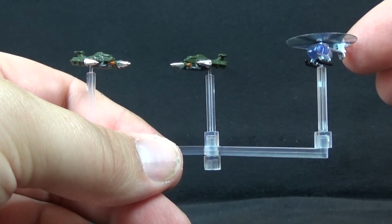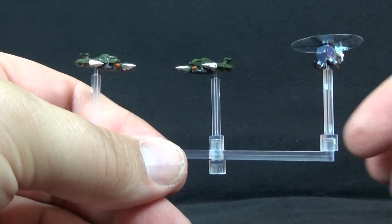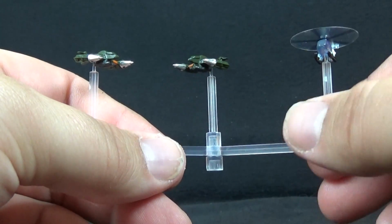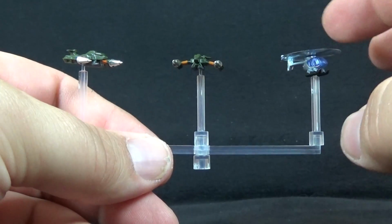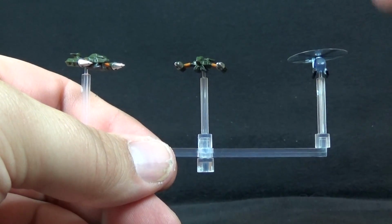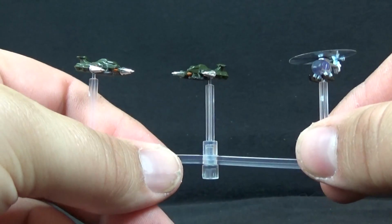So if you wanted to maybe have a helicopter flanked by 2 of these ships, or if you wanted to have 2 helicopters on either side of one of these ships, you could actually make that setup happen, which is kind of cool. You can see it's not perfect, it wobbles around a little bit, but if you're not going to touch it, you're just going to have it sitting there static, you can get the effect pretty well.